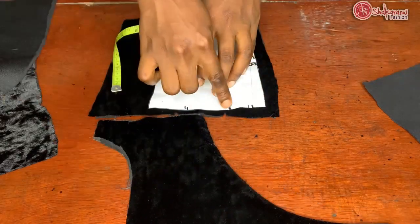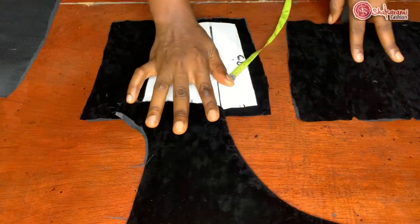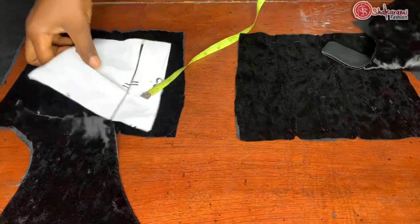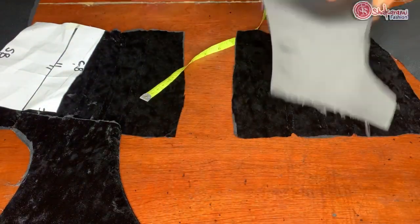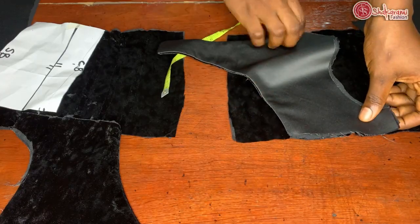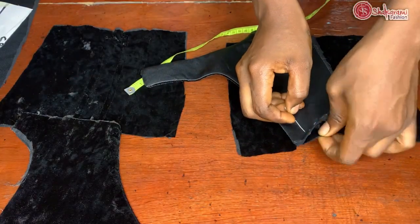So this is everything, trying to align and putting it in place so I won't have any fault after making this beautiful dress. So I'll do the same thing for the other side of the back pattern. After making sure everything is seated well, I'll go ahead to my sewing machine and stitch it on this upper part here and stitch it on top of this upper part.